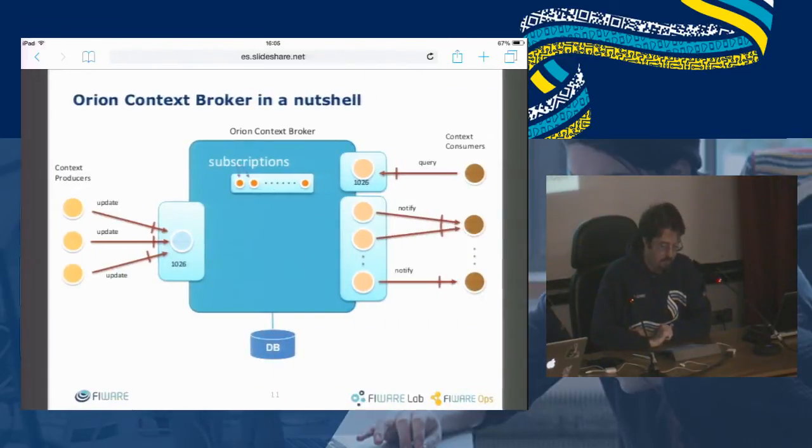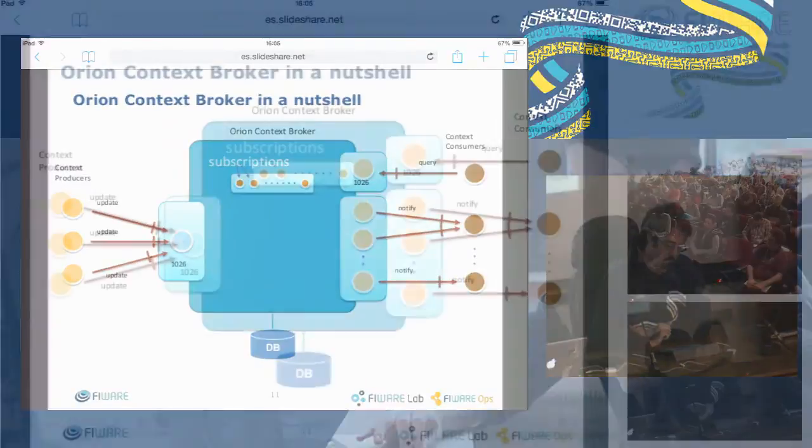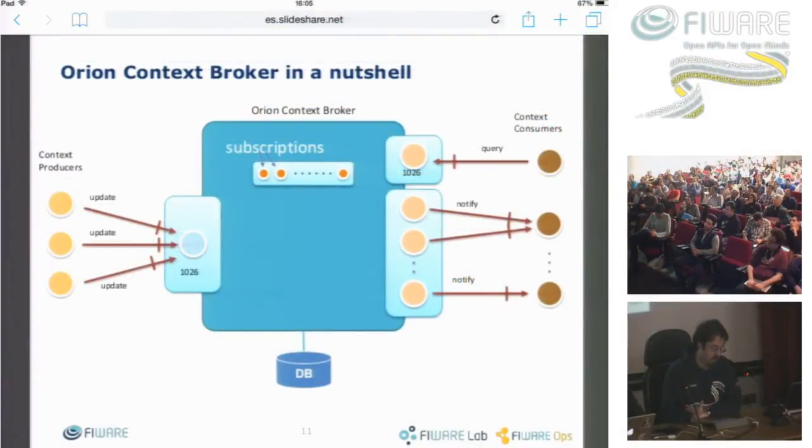But before that, let me introduce the ContextBroker, which is the piece of software, the generic enabler in FIWARE terms, that implements this API. It's a REST API, it's a REST server. In this sense, it's not very different from a traditional web server.